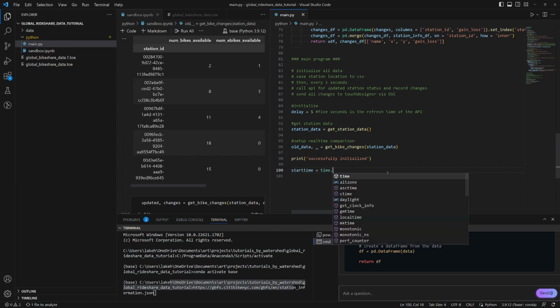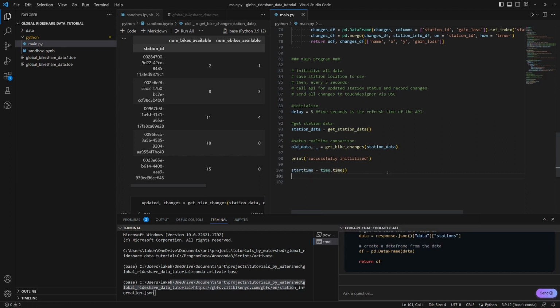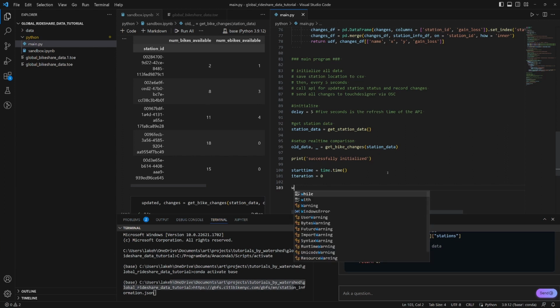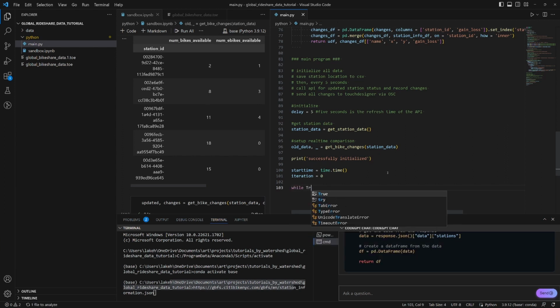Start time will be equal to time, and then iteration will be equal to 0. And then this will be a while loop, and we'll say while true, which means we will run forever. Infinite loop, while true, we want to do the following.